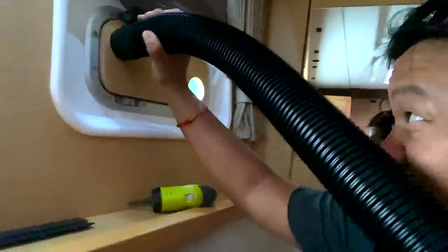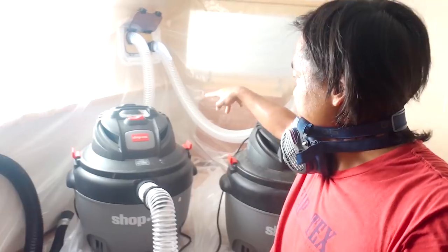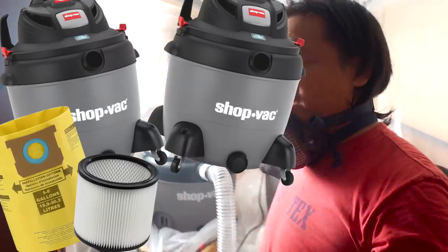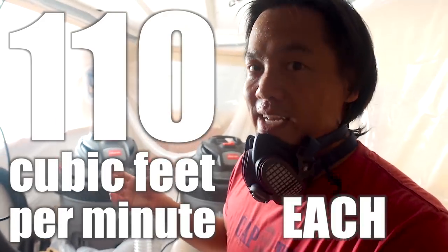We take these vacuum hoses, two vacuum hoses, because double is always better. Pop that in here. There'll be another one, kind of, bam! And that's where the vacuum exhaust hoses go to. So we have the two vacuums. They're 6.5 horsepower, but after all the hoses, I've got about like 110 CFM. I know because I measured with a wind speed meter. I'll show it to you, it's pretty cool.